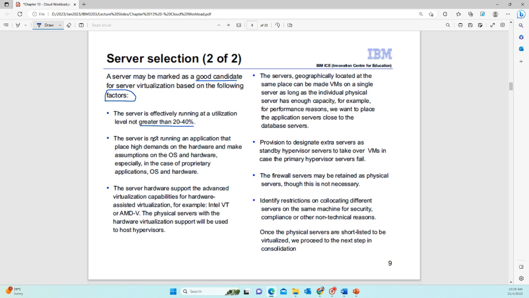And then the server is not running an application that places high demands on the hardware and makes assumptions about the OS and hardware, especially in the case of proprietary applications, operating systems, and hardware. Because there are some applications that rely heavily on specific hardware, communicating directly to the kernel and the hardware, and cannot have more layers added, like hypervisor layers.